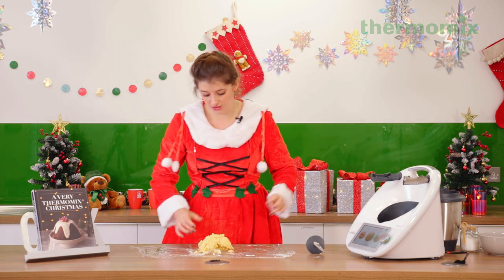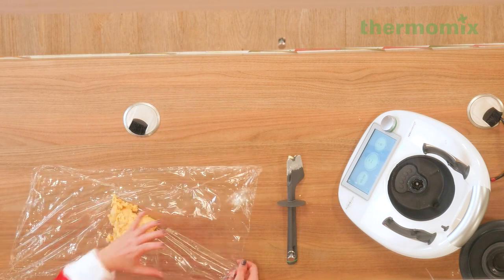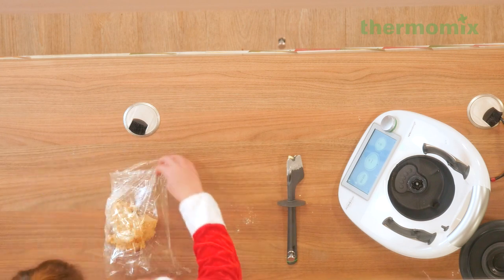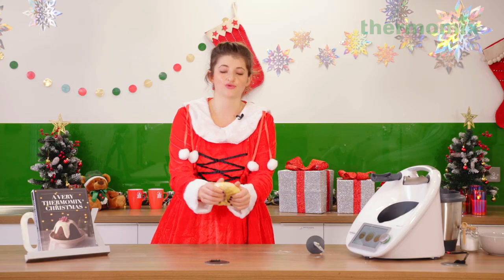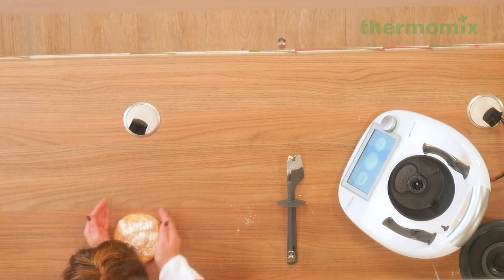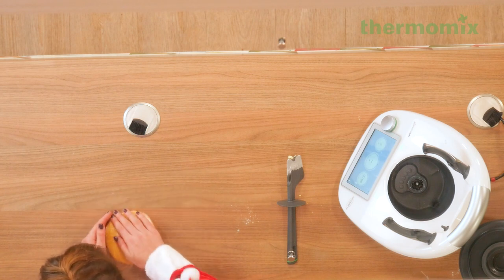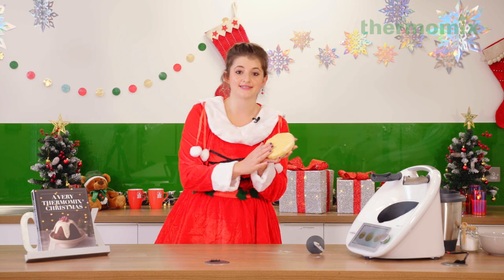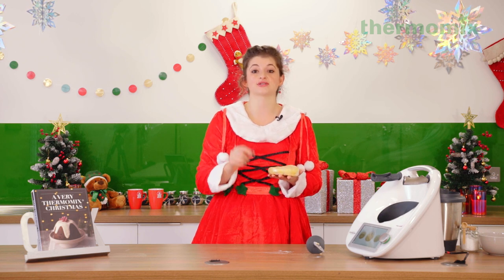The golden rule of pastry is you want to transfer as little heat as possible to the pastry with your hands. I usually put mine in the center of my reusable wrap or cling film, wrap it up, and then from the outside of the cling film I bring it together into the shape of a hockey puck. You're just looking to smooth out the edges so that there aren't any visible cracks, because that will make it harder to roll out later. Beautiful, bright yellow, rich pastry dough — this is going into the fridge to chill for about 30 minutes, or until just firm, and we're going to get started on our baked cheesecake.